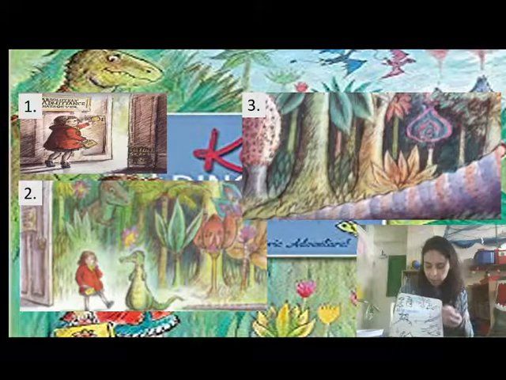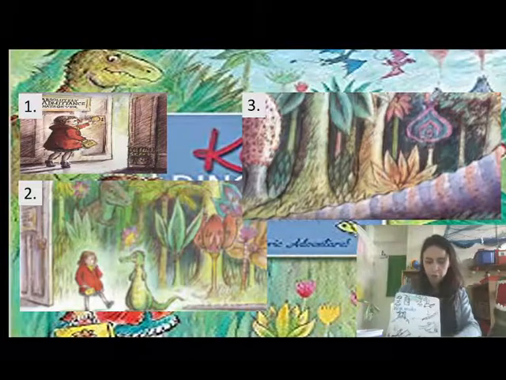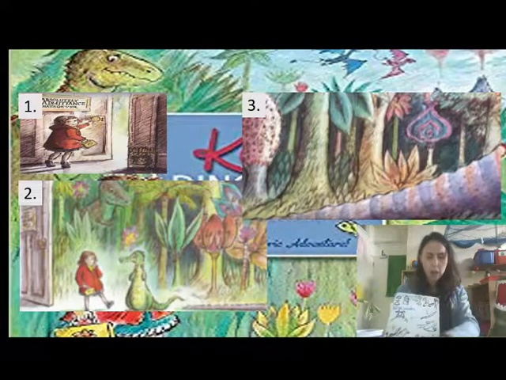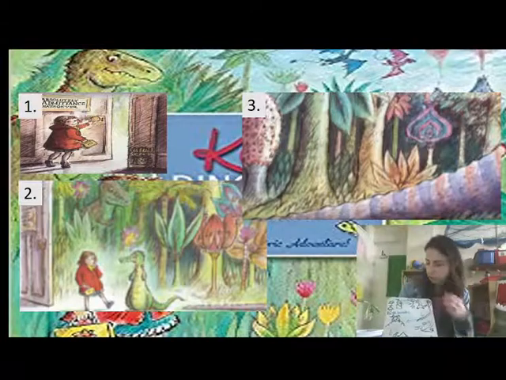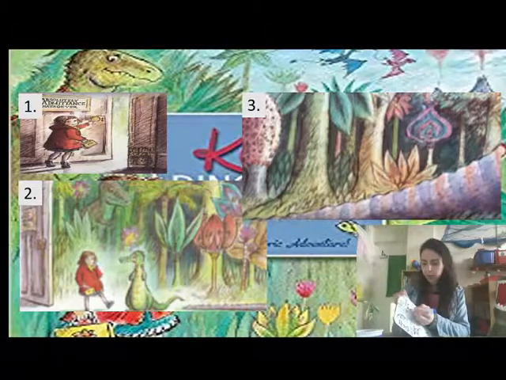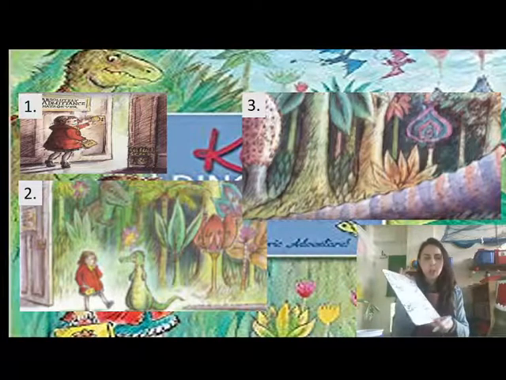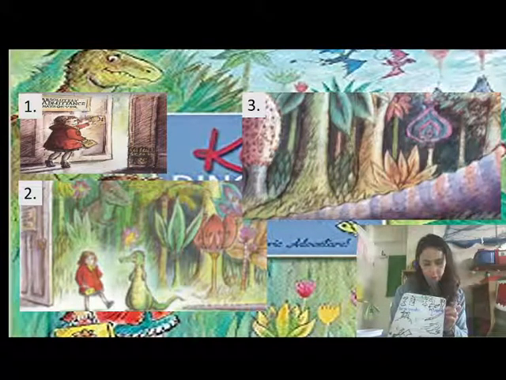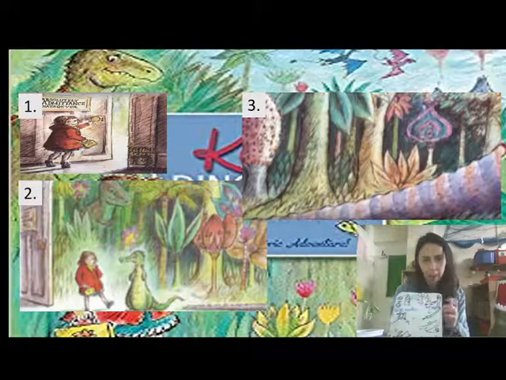Okay, so what I want us to do next is describe the plants. Now I haven't drawn them on my story map, so I'm just going to draw a plant here. Okay, I'm going to write tall and spiky to describe the plant. Tall and spiky. But you can choose your own adjectives, maybe bright or colourful. Okay, when I get to 1, I want you to write those adjectives to describe the plants. 3, 2, 1.